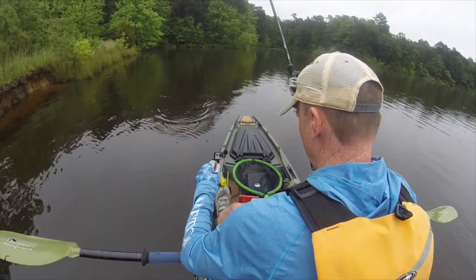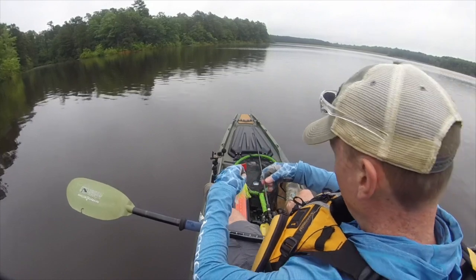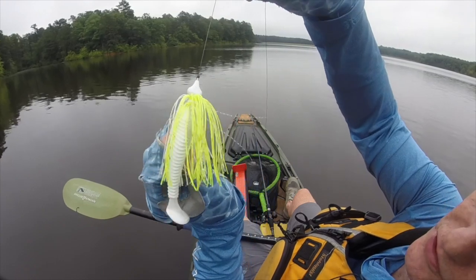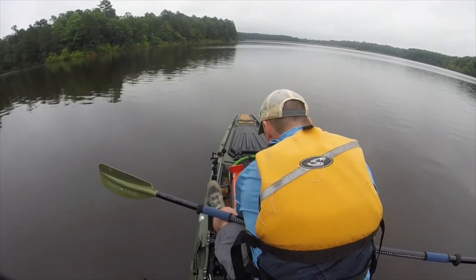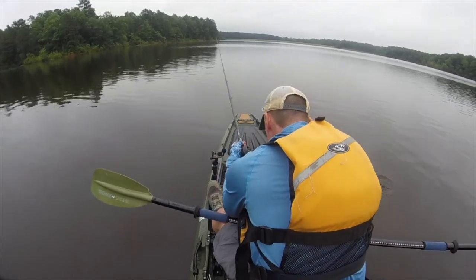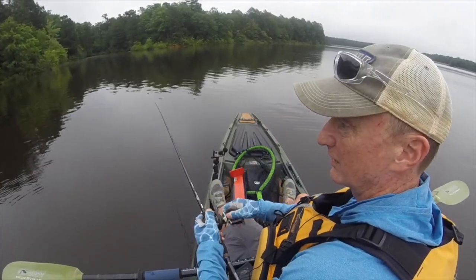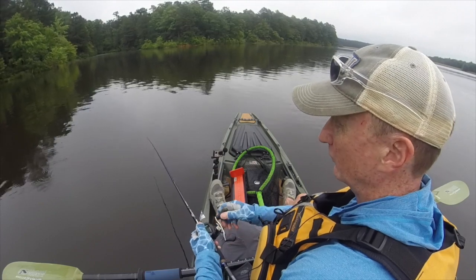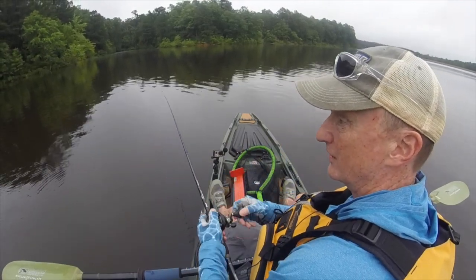I'm going to cut that frog off and put that jig on the same rig. I've got that jig rigged up and put a little 3.3-inch Goguen Baits Saucy Swimmer on there as a trailer. This is my next lowest confidence bait for the slam, but I'll see if we can get it done quickly. I'm assuming it's not too much different than fishing a spinnerbait without the spinner. By the way, if you'd like to have the baits in this box, I'm gonna give all this stuff away.